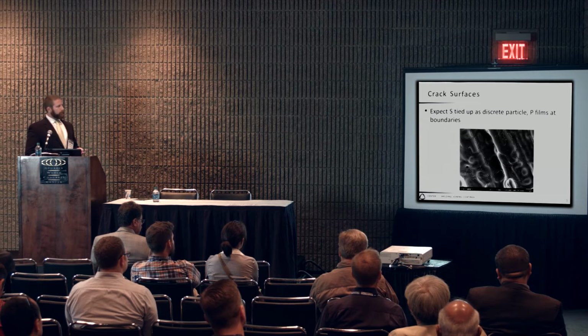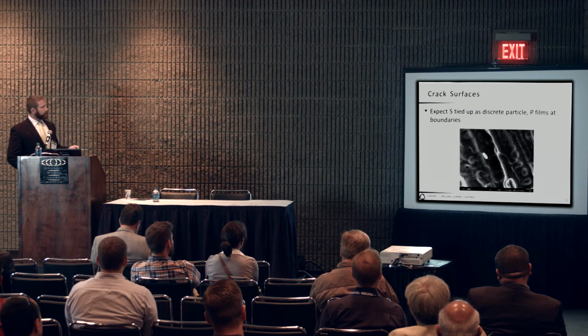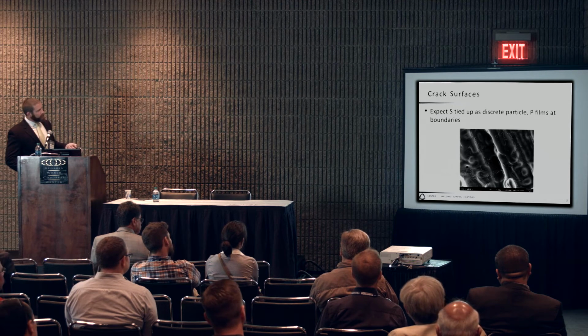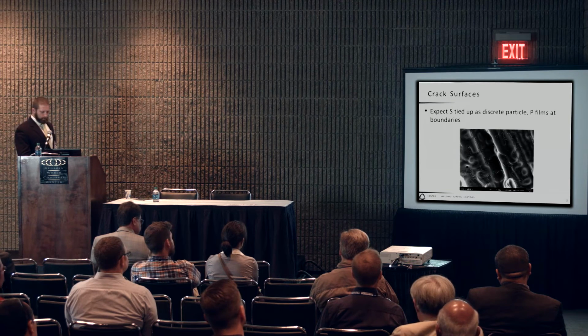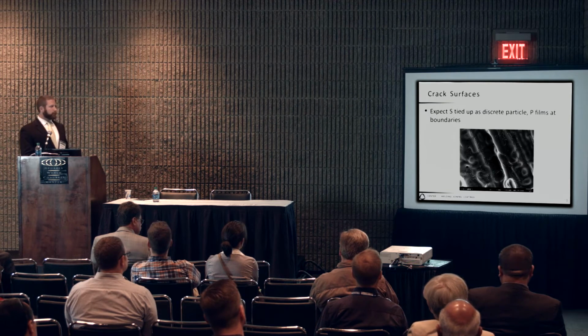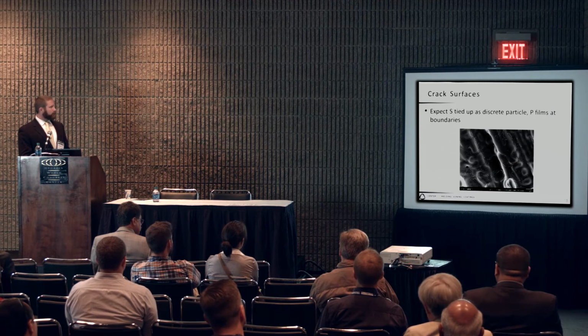Again, based off the Thermo-Calc Scheil simulation as well as some other literature, we expect the sulfur to be tied up as discrete manganese sulfides and the phosphide-rich films to be on the boundaries. However, we can't quite show it with EDS. Looking at the dendritic fracture surface of a solidification crack, we again see these films, but even with the larger volume of film here, the EDS wasn't able to pick it up, likely an effect of too large an interaction volume with the material.